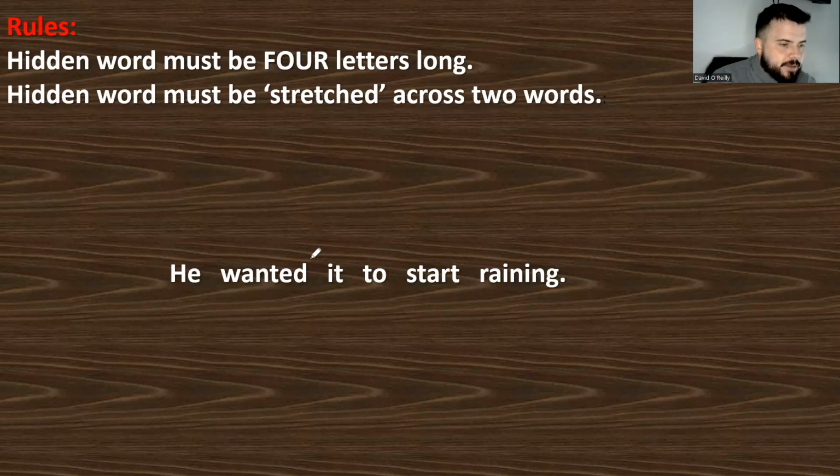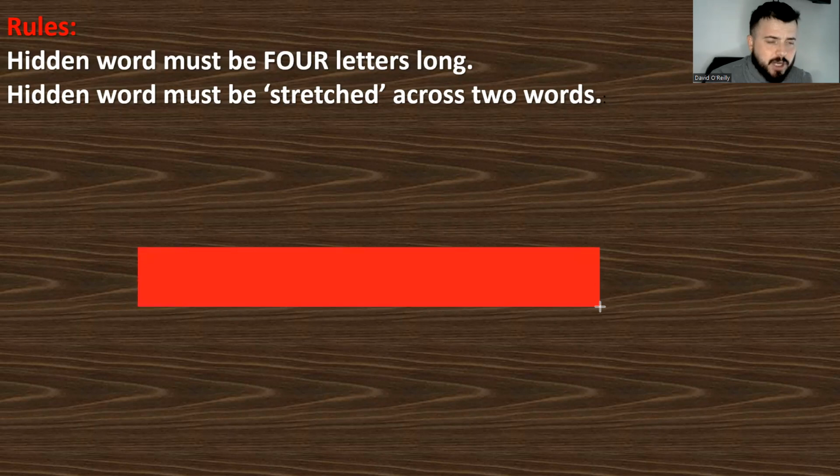It could be 3 and 1, like this, TEDI. Okay, so you really want to be focusing at the ends and beginnings of consecutive words that are next to each other. Okay, the other technique that you can use, which does prove quite effective for a lot of people, is the ruler technique. Now, imagine this red rectangle is a ruler.